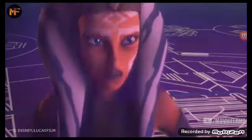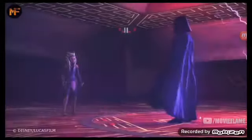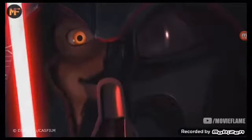And if that wasn't enough, Ahsoka says that she won't leave him. Not this time. So much suspense builds as they face each other, and you wonder what he's going to say, hoping he'll forgive her. And then he says, then you will die. The scene was so well done, and it leaves you on a huge cliffhanger. We see Vader escape, but not Ahsoka.